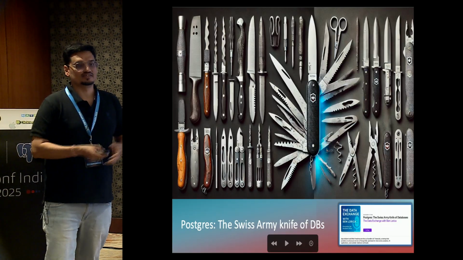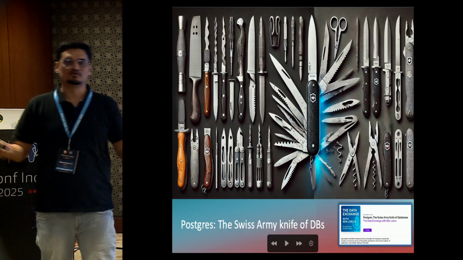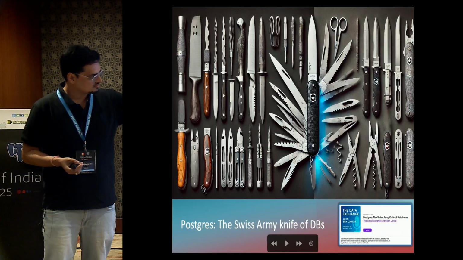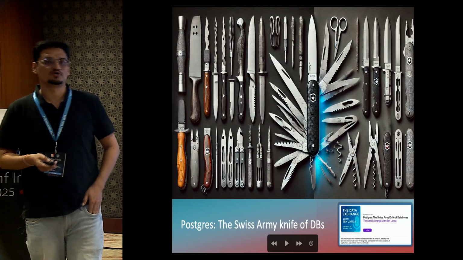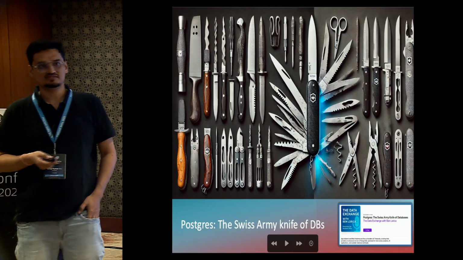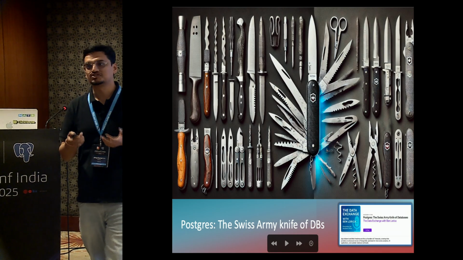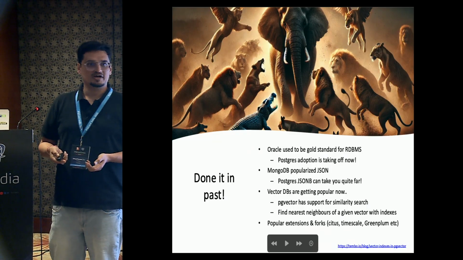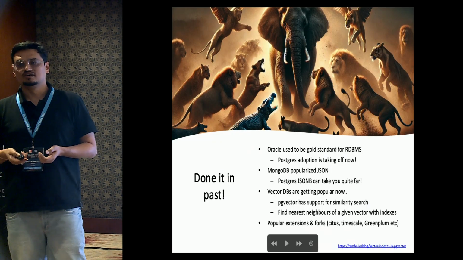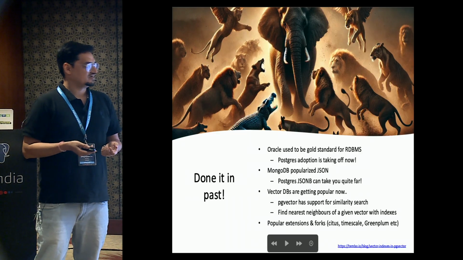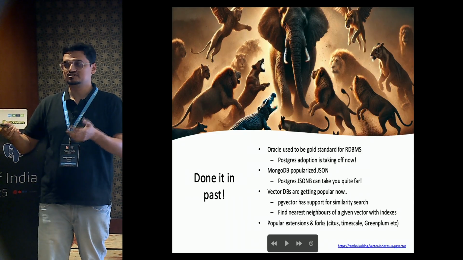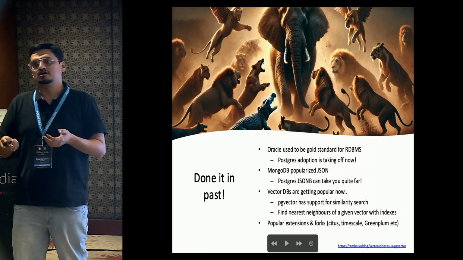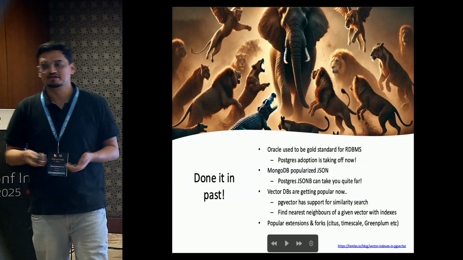And in my opinion, if you Google this phrase, there are a lot of people who have written blogs. This is a podcast where there is again talk about Postgres being the Swiss Army knife of databases. Basically, obviously, Postgres does quite well for transactional use cases, but now Postgres has this amazing execution engine where it is able to do things that other databases do really well. And if you look at the 80-20 rule, maybe 20% of those features are there and they can power 80% of the use cases, right?